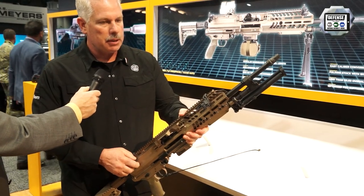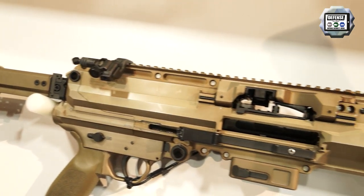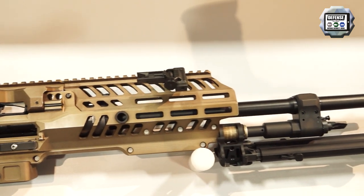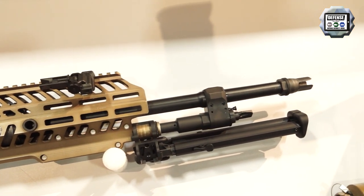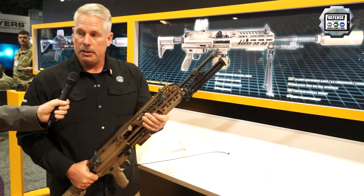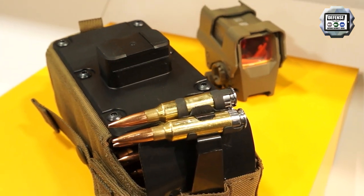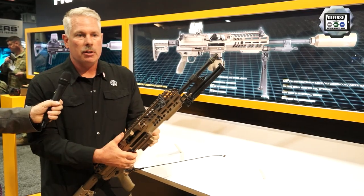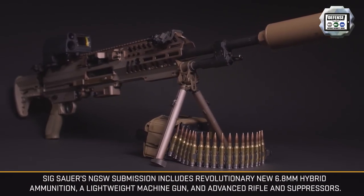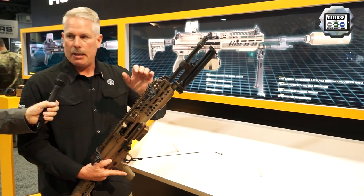The bipods deploy in the forward or rear position — spring loaded in either position. We have a two-position gas setting on this gun as well. With the same performance you expect from the infantry squad weapon, you also get out of the belt-fed weapon. We can load this with the side-folding feed cover down — no need to lift the cover to load the weapon. So if you're in a threat situation and you've fired out your ammo, you simply release the magazine, install a new magazine, jam the belt in, and you're back up and running.